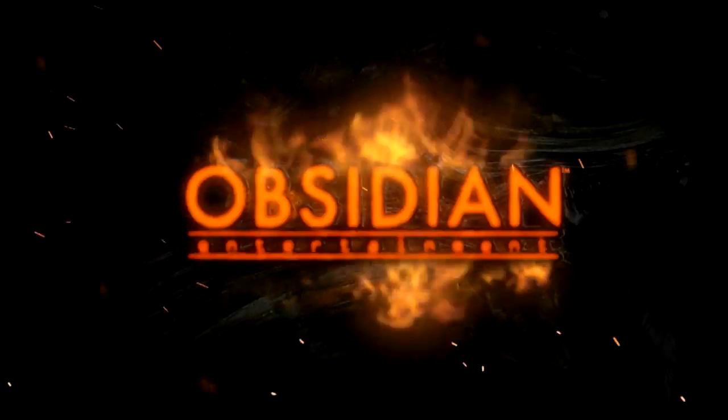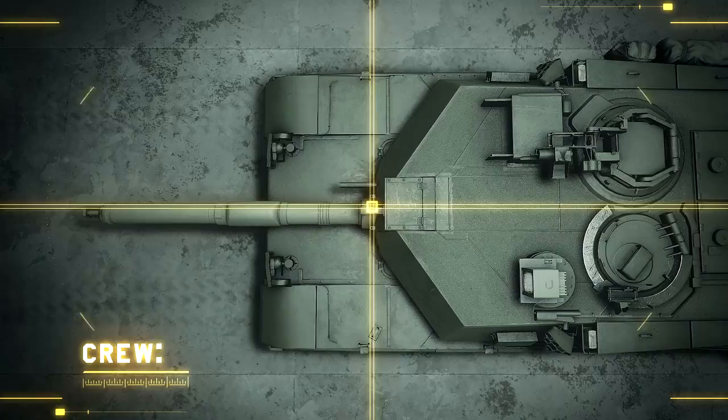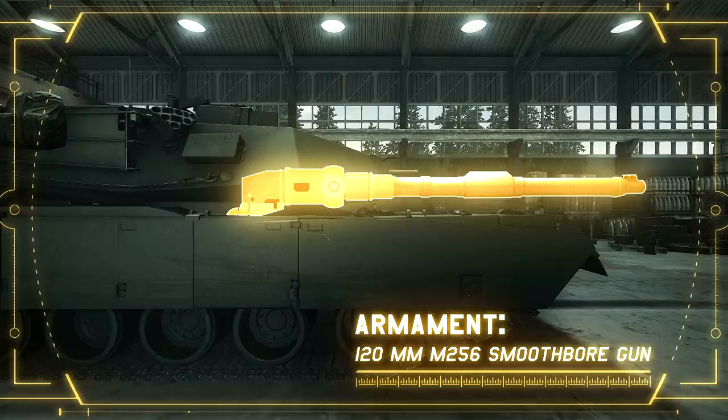General Dynamics M1A1 Abrams. Combat weight, 57 tons. Crew, 4. Armament, 120mm M256 smoothbore gun. Engine, 1,500 horsepower gas turbine.